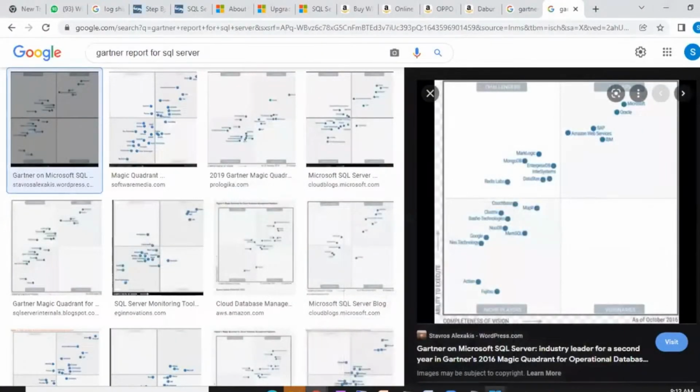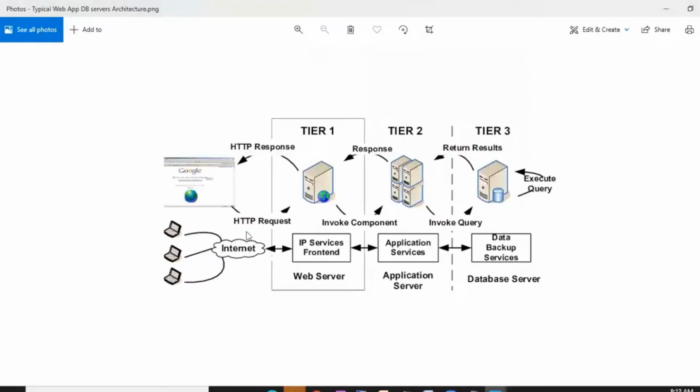So if you see again in this three-tier architecture, when you open any application, it will first touch the web servers of that application. Then the web server will send a request to the application servers. Then the application server will send a request to the database server. Then the query will be executed as per your requirement. Whatever output you get from that query is sent to the application servers, then to the web server, then to your browser. This is how you are getting the output.